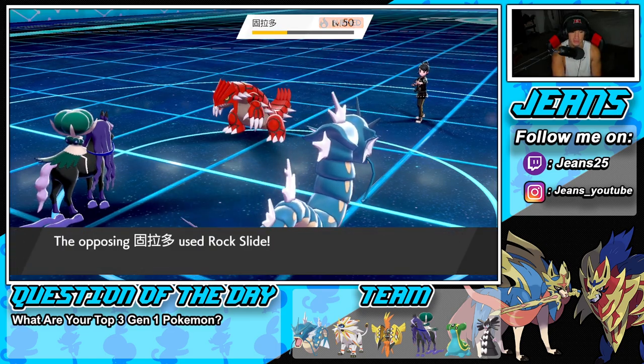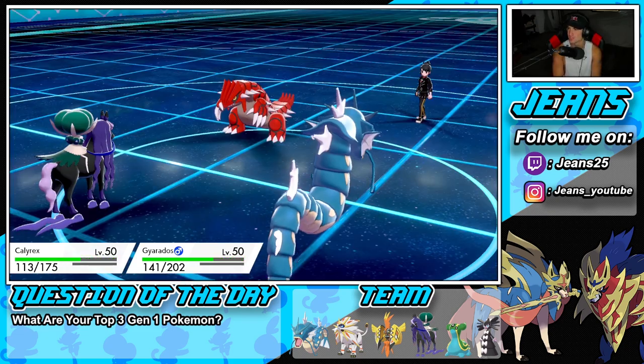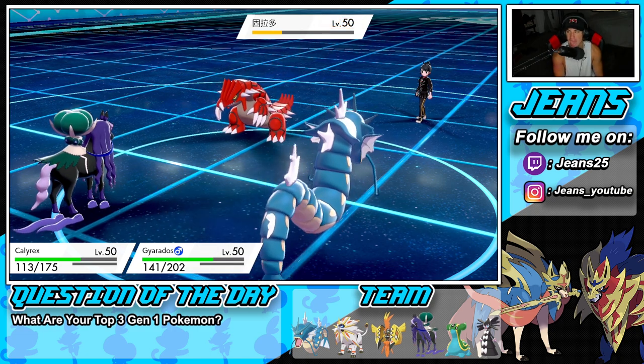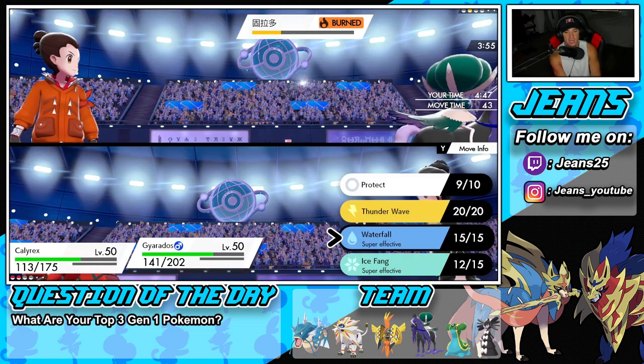Let's see. Oh, Rock Slide comes out first. As long as you don't flinch, Gary. But look at that soak. The plus 2 defense on a Gyarados. Gyarados does flinch. That's a little whack. But Astro Barrage should be able to come through here and win us the battle, right? Astro Barrage will Waterfall again.